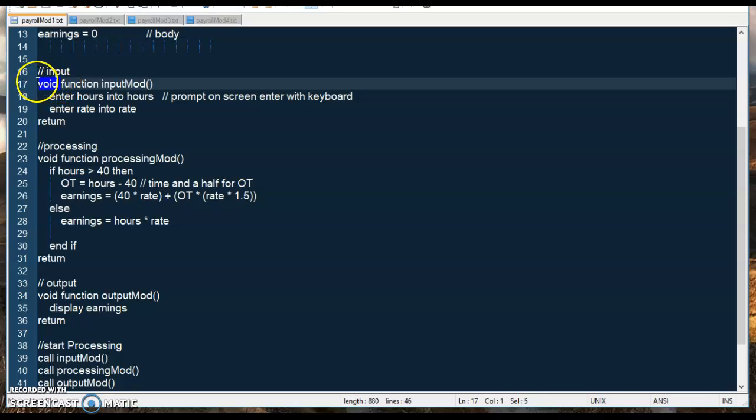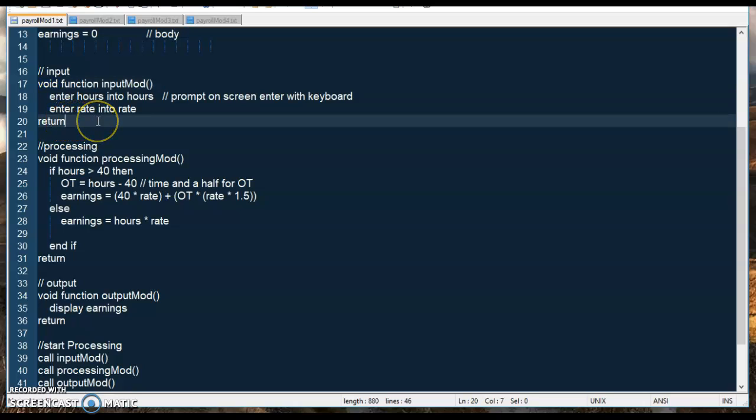Void is also something which is optional to some languages, and basically what this is saying is that this function, because it's a void function, is not going to return anything. The return parameter is empty. If return had the name of a variable or identifier next to it, then we'd change this void function to either a string or a number. More on this later also.